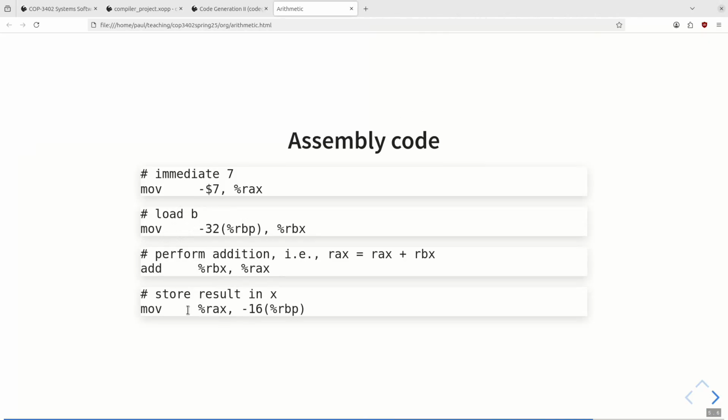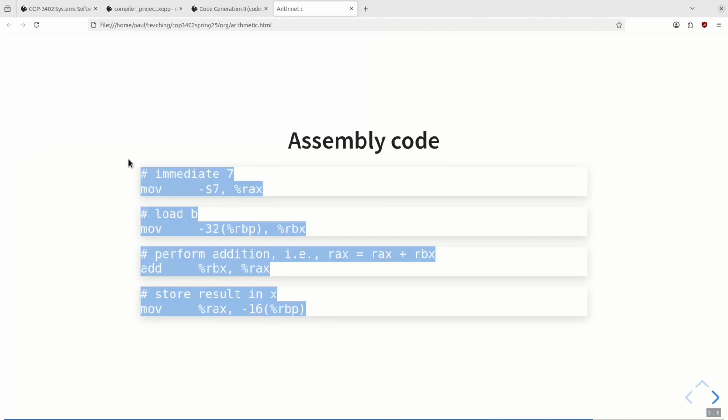But I want to reduce this complexity, so I want this template to be basically the same for all arithmetic operations. Now, feel free to experiment with other ways to generate code. This is the way I did it to make it simpler on myself. And remember, what real compilers do is these very simple template-driven translations, and then later phases automatically optimize and improve the code.